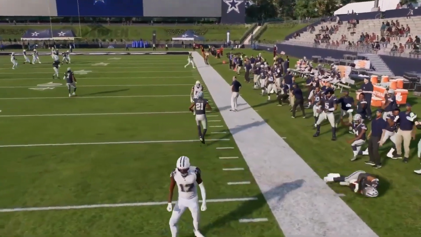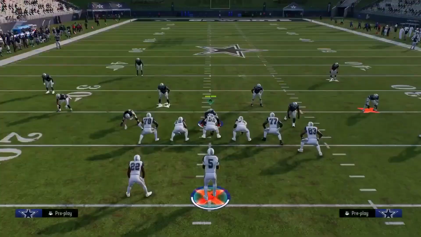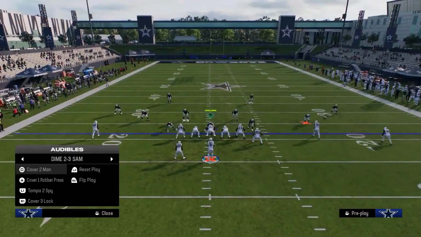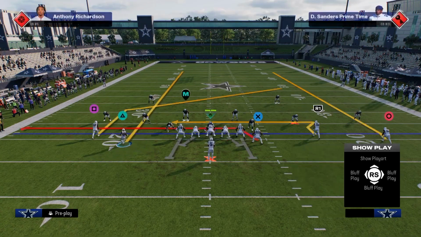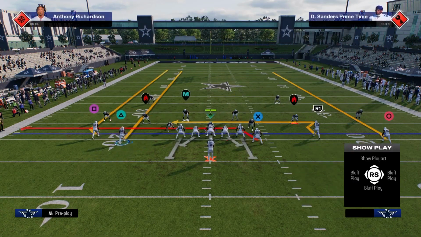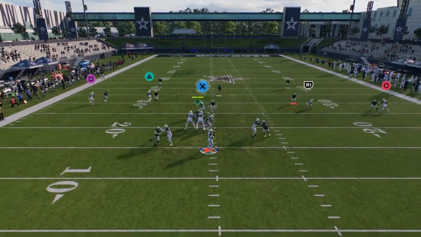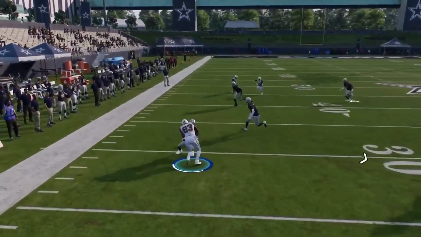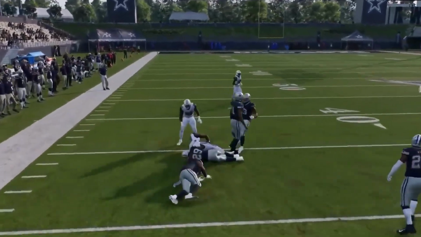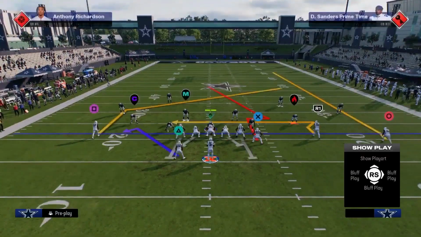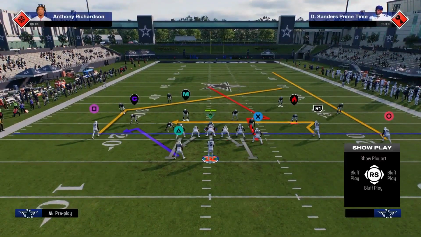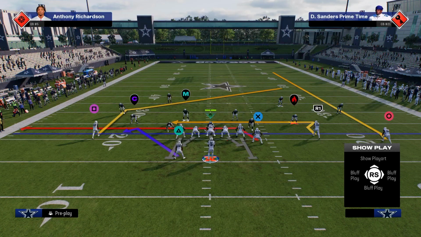Now, obviously, if it's a cloud flat like it was right there, then we can just throw the drag underneath, and I'll show that real quick. So if we were to get that actual look, take a look at this drag in this situation. We'll just put them on a basic fade. But what you'll see here is you see how open this drag is on the tight end. So typically you're going to get some type of hard flat because the basics of the offense is to manipulate and really wear out this tight end drag route over the middle. That's where I think this setup right here is such a good play.